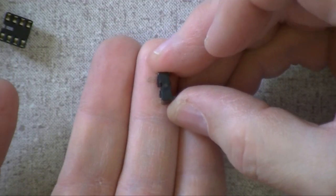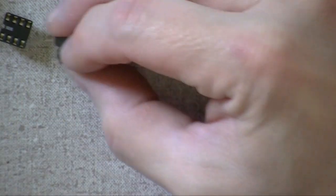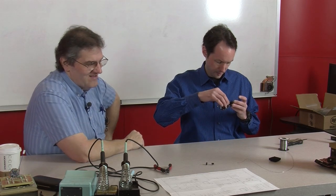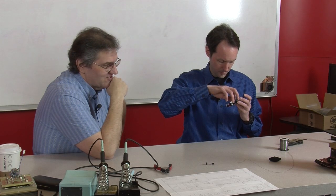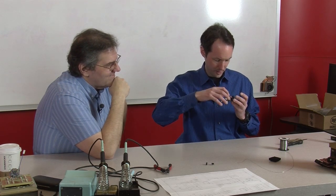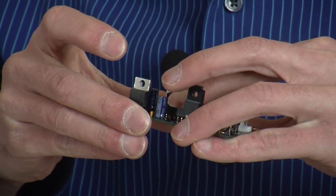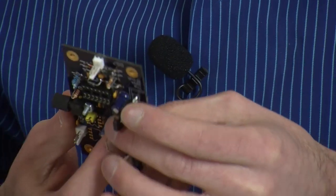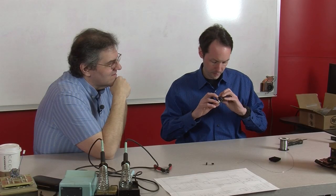So I'm just going to put these in. It's really easy to see where they go. If you look, these have little bendy legs, so they snap in place. So this isn't like the interrupter. No, we ordered these sockets special. We had to get them UPS readied in here in time for this video. So I thought, well, if we're going to be spending that much for shipping, we might as well get the good parts. I think that we should always use the good parts in these kits and keep this as a repeating thing, using the slightly more expensive sockets, because it makes it easier when you solder them up.